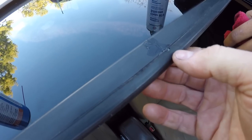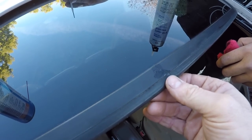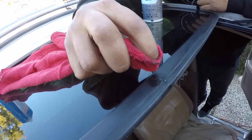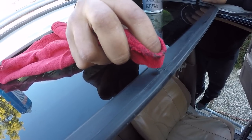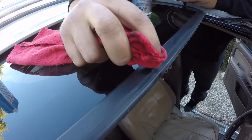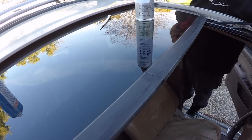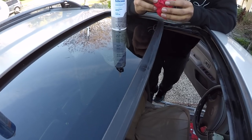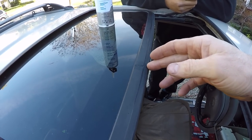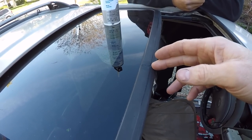He put a pretty good bead on the front part and we're pushing it in. It's most likely good to go. Worst case it leaks again and we go back and put another bead in there. Mark's just taking a rag and wiping off the excess on either side of the crack. Luckily this is an area of the vehicle where a slightly sloppy job won't be noticed — maybe only by a bird. We're going to close the sunroof now, and the pressure will push against the rubber weather stripping and help the silicone cure in that front part of the crack.